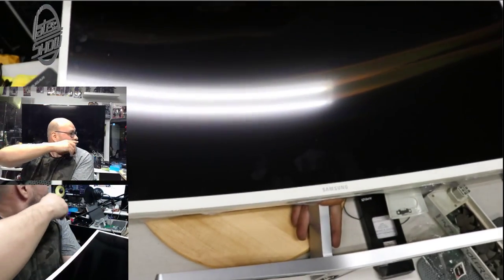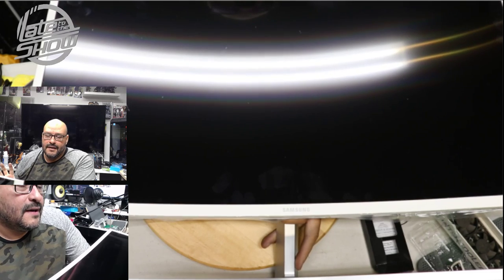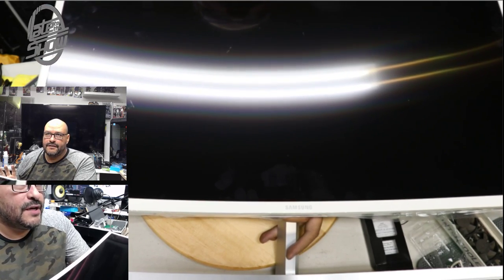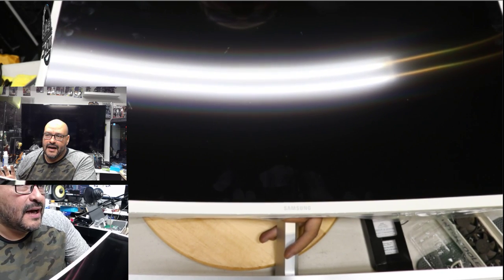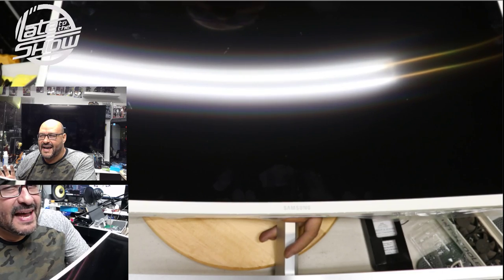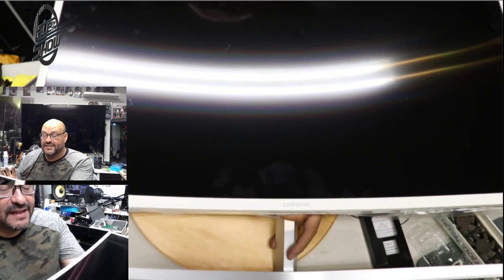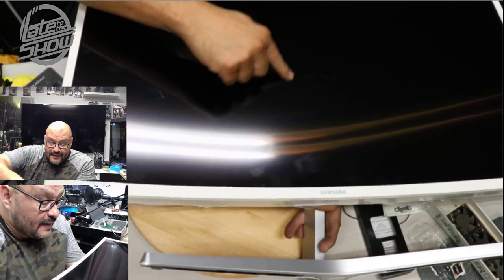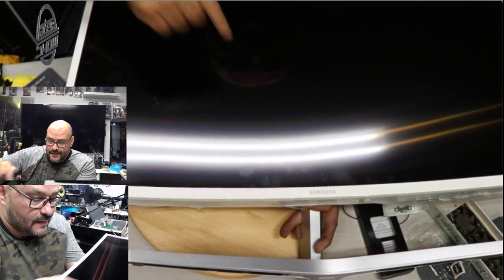Let me see if I can zoom out. But it's a flat. Dang. This is a curved Samsung monitor. It is really good for gaming. It's not a 4K, but it goes higher than a 1080. It goes to 20 by, I forgot the, it's the next version of it. It's close to a 4K, but it's not. It is really good.